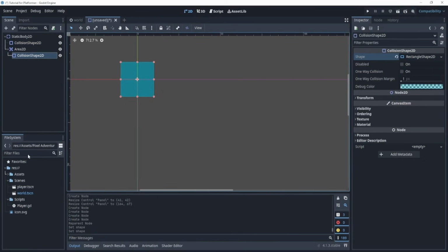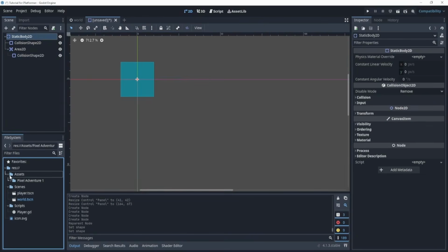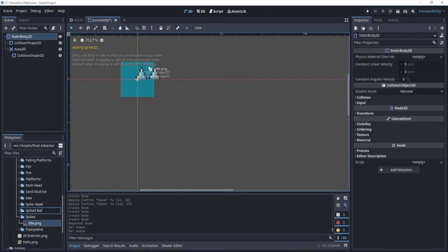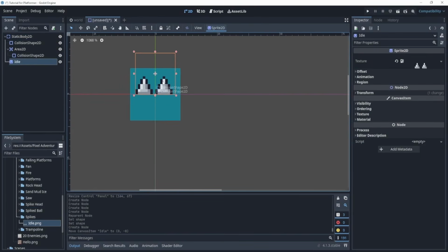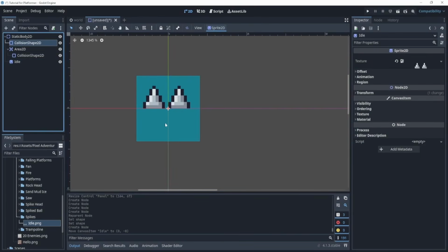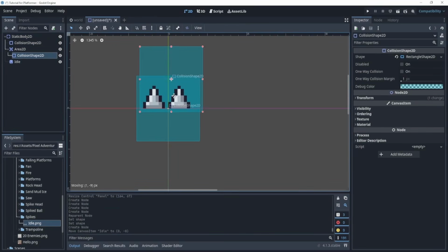Now, don't worry, there's one more thing we need, right? So we need to add the obstacle. So let's go find that. Should be in traps, I think, maybe. Could use spikes. Yeah, let's use spikes. Why not? Okay, here we go. Here's our spike. So we'll put it right there. Now, for the static body, this is the area body. So let's kind of put it like that.